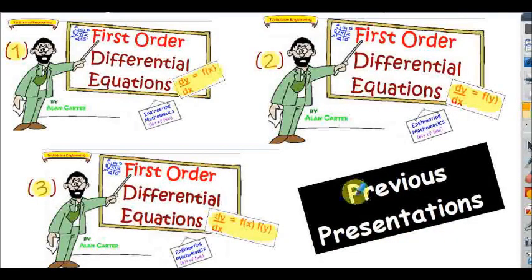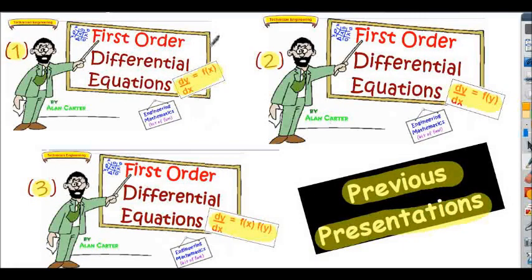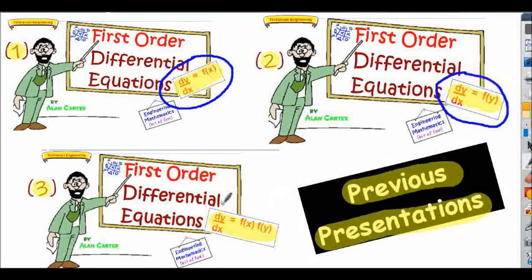It's important to note that there are previous presentations related to this type of differential equation. First presentation relates to the solution of first order differential equations having the form dy by dx equals the function of x. Second presentation, we solve equations of the form dy by dx equals the function of y. And a third presentation solves problems of the form dy by dx equals a function of x function of y. And as I say, this current presentation considers further problems associated with this type of first order differential equation.